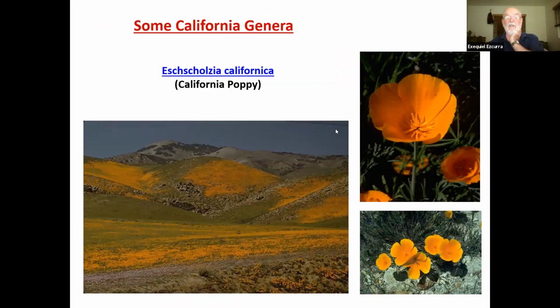Eschscholzia californica, this is the symbol of the state. Some researchers believe that the name the Golden State comes from these types of landscapes that were observed by the first non-native colonizers, the first Europeans that arrived in California, both Franciscan priests from Mexico and colonizers that came from the east in the United States. And when they saw in spring these beautiful golden fields, some people believe that that's the reason why California became known as the Golden State.